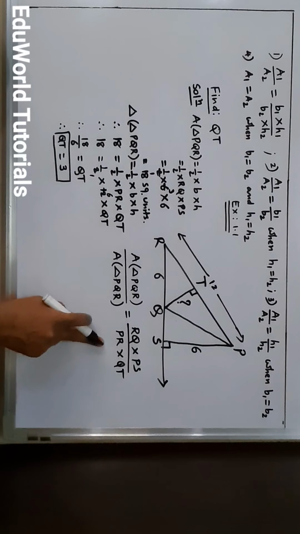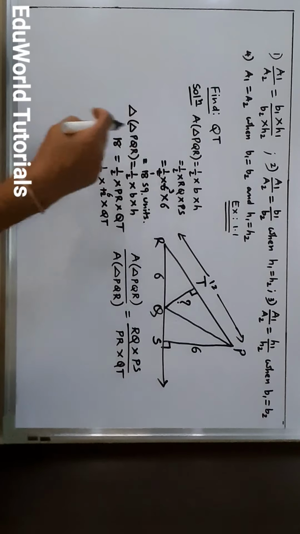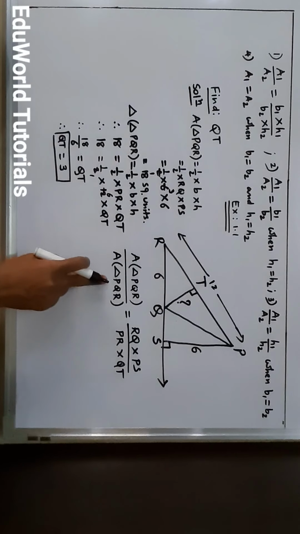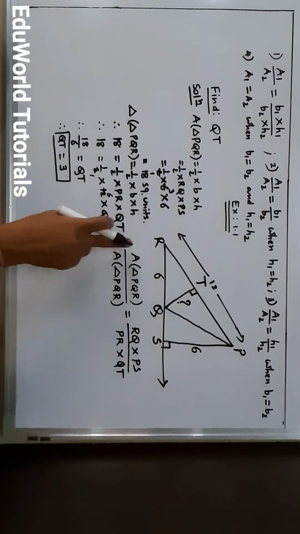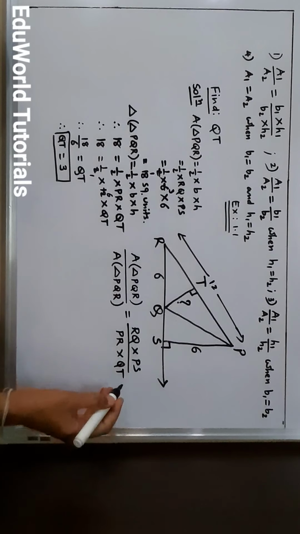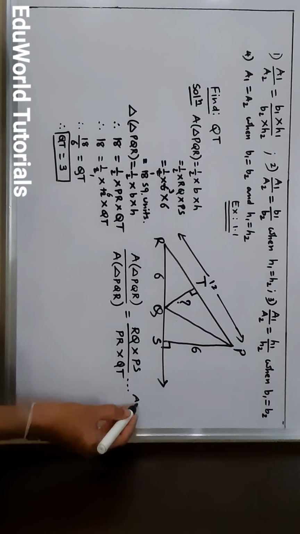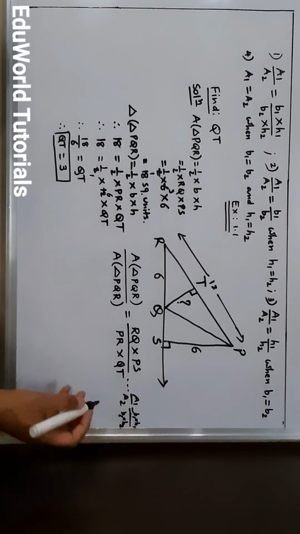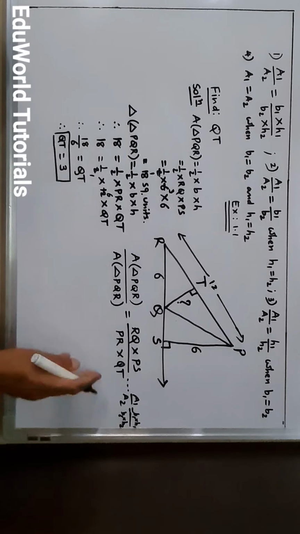Then why didn't we use this property and we solved by using the formula method? We can use it. We are a little bit confused. Why? Because we have to write the same triangle again and again, but no matter, we can do this. Okay, what is the reason for this? A1 upon A2 is equal to B1 into H1 upon B2 into H2. A little bit congestion is there. You can understand the reason we should write.